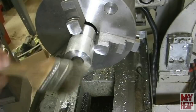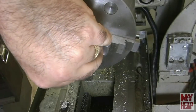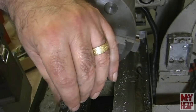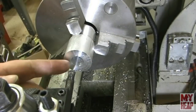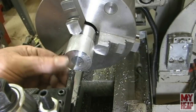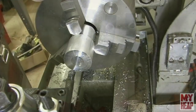Well, I'll tell you what, that's a little rough on the bore, but then again, these inserts don't have a whole lot of radius on them, so I think just rounding them over would be good, but they seem to cut well. So let's go back over to the bench and talk about these here just a little bit. So I'll see you at the bench.